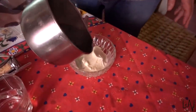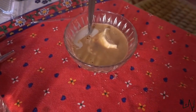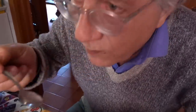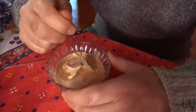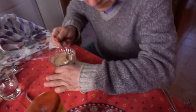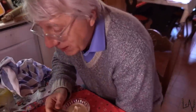Okay, this is a cream ice cream, and I'm going to make an affogato, which means drowned in Italian, with black coffee on the cream ice cream. And it's delicious. Delicious and nutritious. And you need to be fast, right? Otherwise, what will happen? It will melt. So, fresh gelato to end our meal. Every day is a celebration here. When you come to visit, it's always a celebration. Yeah, holiday.